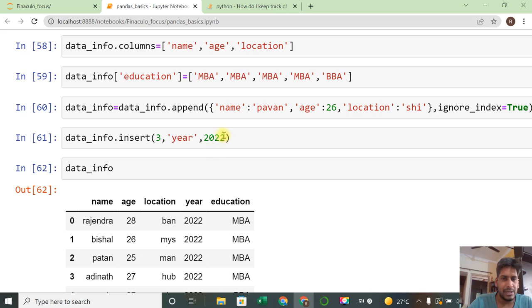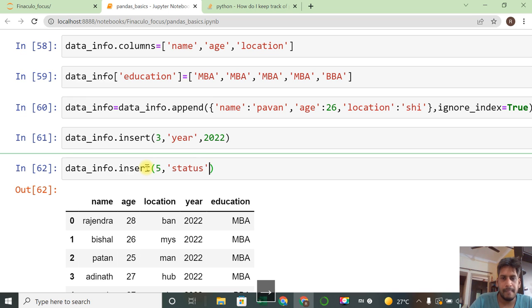We can give the list of values also. I think I can check that, insert the other things, like I say 5 comma, and the values 0 1 2 3 4 5. I say the other column name, like status.